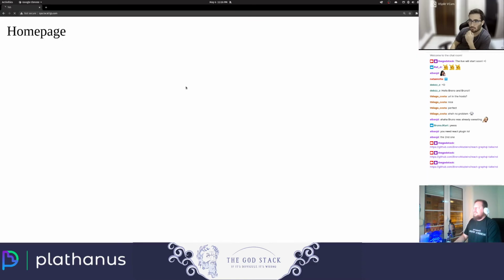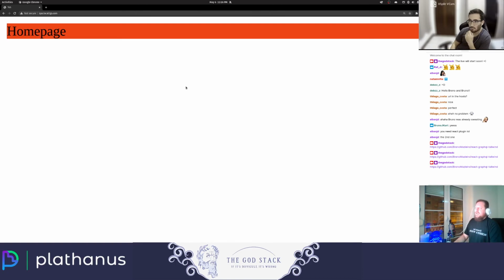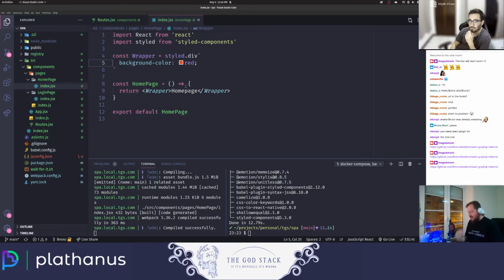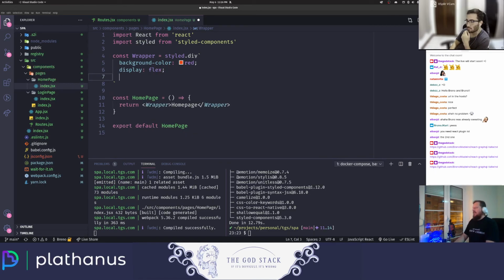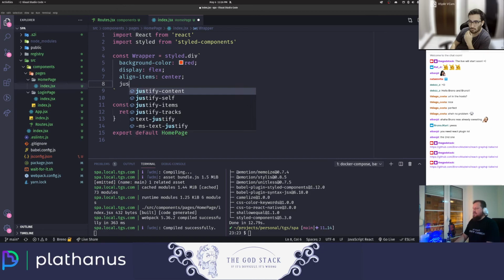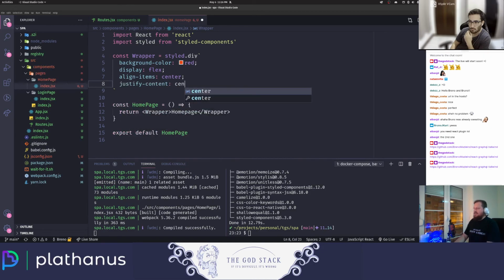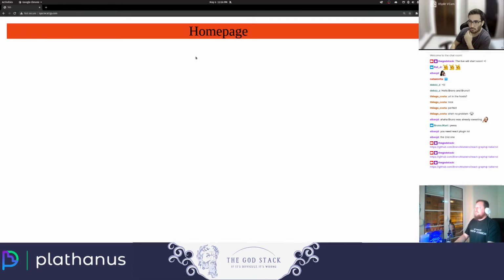There you go, so I have a red background for this homepage. And you can do anything you want, like display flex, then align-items center, and then justify-content center, and there you go.